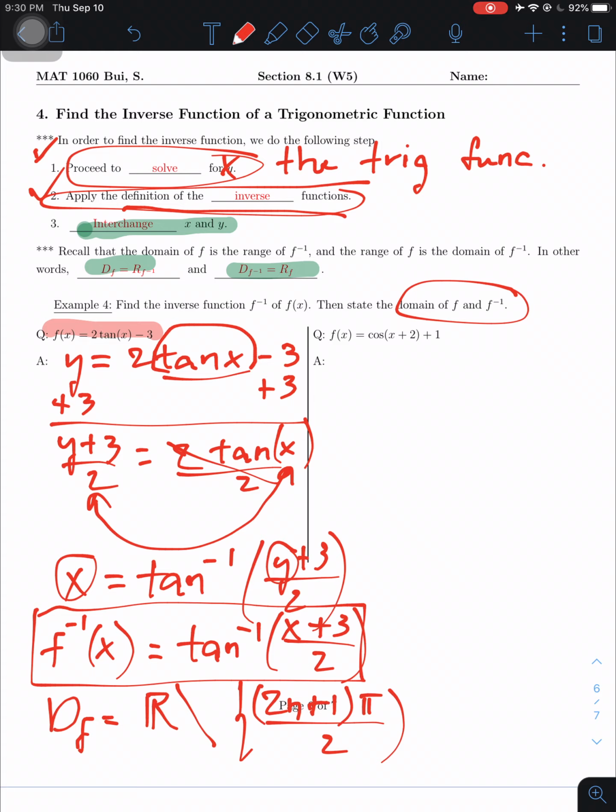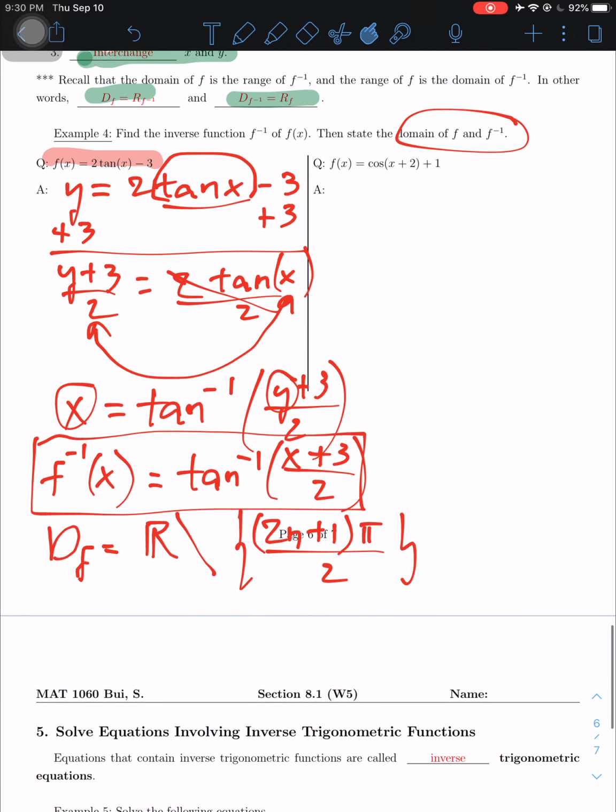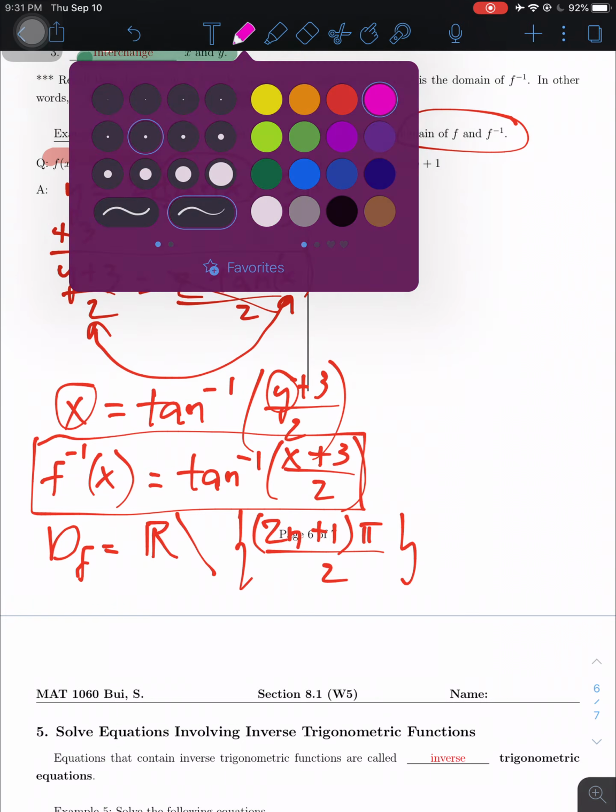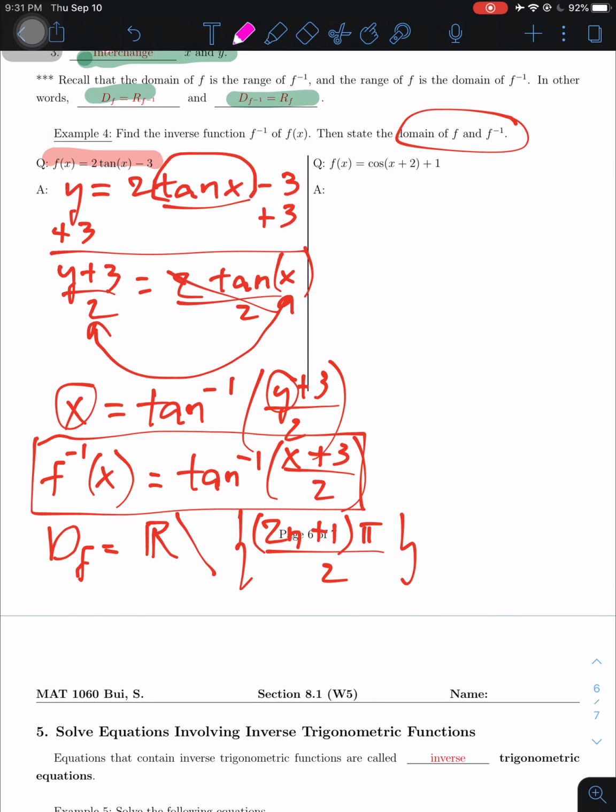Okay, wait, this one is a curly bracket. So there we go. And this one is my plus, a weird, ugly plus. Let me fix that real quick. Also, if you want, you can just say it in words. Let me scroll it up a little bit so that I have space here. Write it. Or, let me put it in pink so that you can tell the difference. Or another way to say the domain in here would be all real numbers.